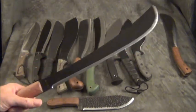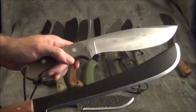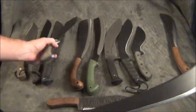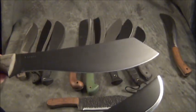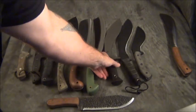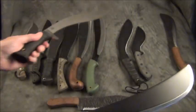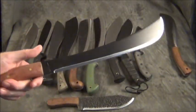but you could really go to work and go to town on some wood. Now with this knife, as you can see, I'm going to show you, the bolo has a point. This has a sweeping belly. This has a sheep's foot, or close to a sheep's foot. Okay, this has a sweeping belly. The kukri has a point and a downward angle and a sweeping belly. So the difference is basically what village or what country created it.